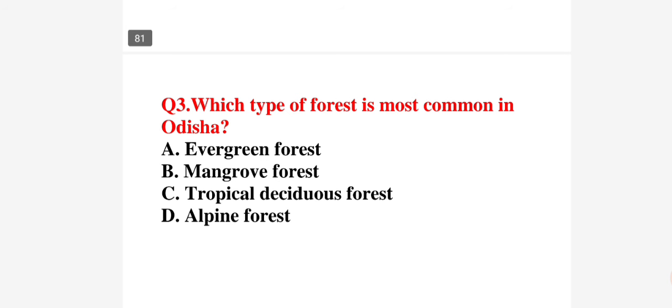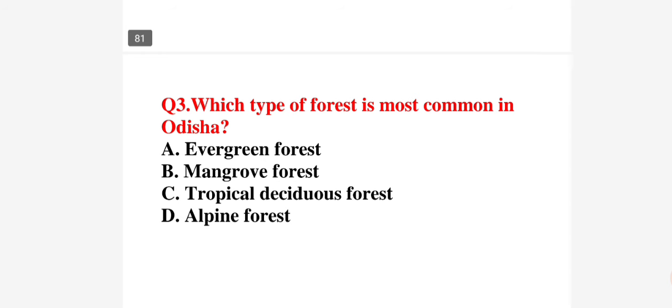In the moist deciduous forest, trees like sal, teak, bamboos are generally grown. If I talk about the dry deciduous forest, trees like tendu, polas, bel, khoir are grown there. And in the dry deciduous forest, the rainfall lies between 70 to 100 centimeters, and this is generally seen in western and central Odisha.